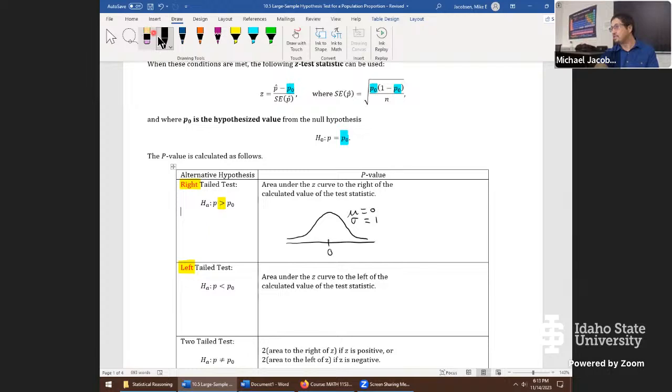So the next thing we'll do is to get the p-value, because it's a right tail test, we go here and shade to the right. So really what it looks like is just an ordinary normal distribution kind of problem. The statement here verbally says, the area under the z curve, what they're referring to is this right here, the standard normal distribution. Another name for it is just the z curve. To the right of the calculated value of the test statistic, referring to z when they say all that, is your p-value. So the last thing that goes on this diagram is your test statistic z.